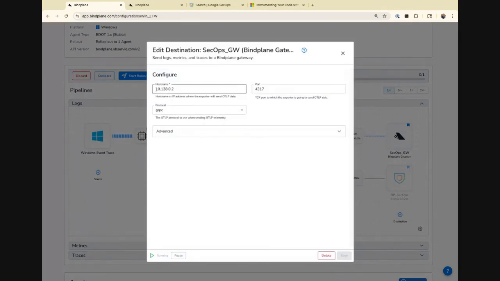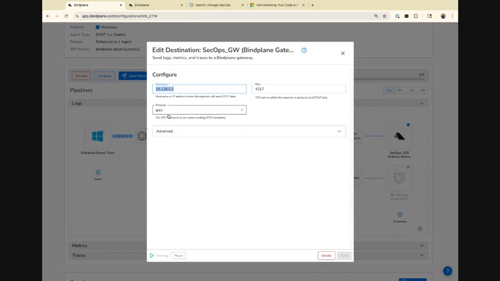All we've got is we're sending over to the host name. In this case, it's just the local host name or the local IP address. Probably in most situations, that's going to be some kind of URL. Potentially, it could be a load balancer, or I'd say in most cases, it's probably going to be a load balancer with multiple gateways behind it. But for this simple setup, we're just going to hit one gateway using its local, private IP address.